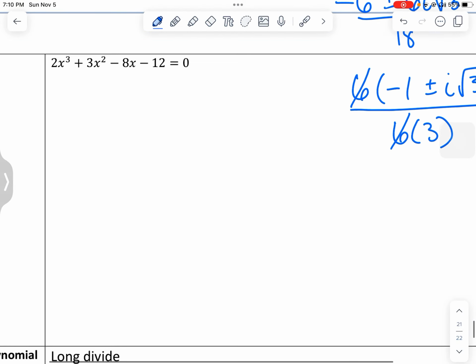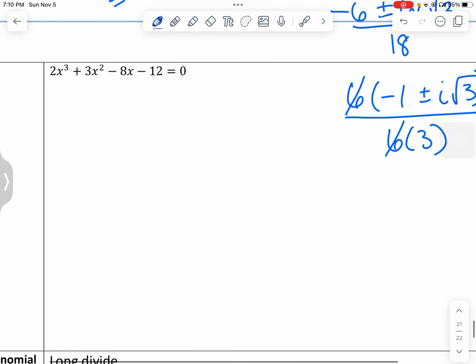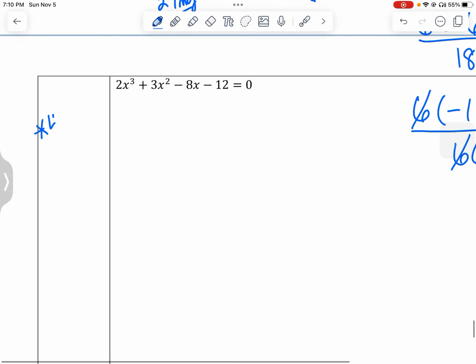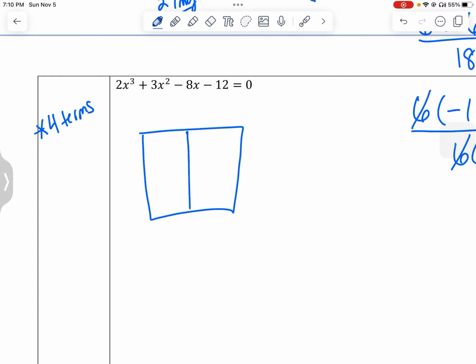Okay, how about this one? So we're solving again. I have an equals 0, so I have an equation. So I'm looking for the value of x that makes this equation equal 0. Notice that I have 4 terms, which is going to be factored by grouping. So you can either group the first 2 terms and take out the greatest common factor of each group, and then you will have a group that you can factor out. Or we can use the box to factor this as well. We're going to do 4 terms.